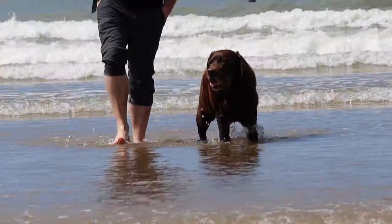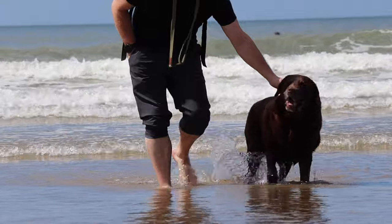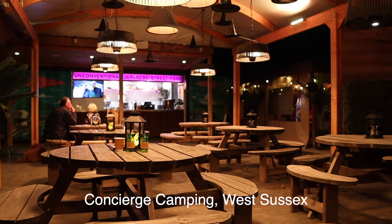When we're looking for somewhere to stay, we have a few criteria. First of all, it has to be dog-friendly because we travel with our pal Dozer, our 14-year-old Labrador. And when we're looking for a site, we generally try and find something with a little bit of something extra about it — maybe a cafe, a bar, a restaurant, or just something that makes that site unique. So without further ado, let's get started.